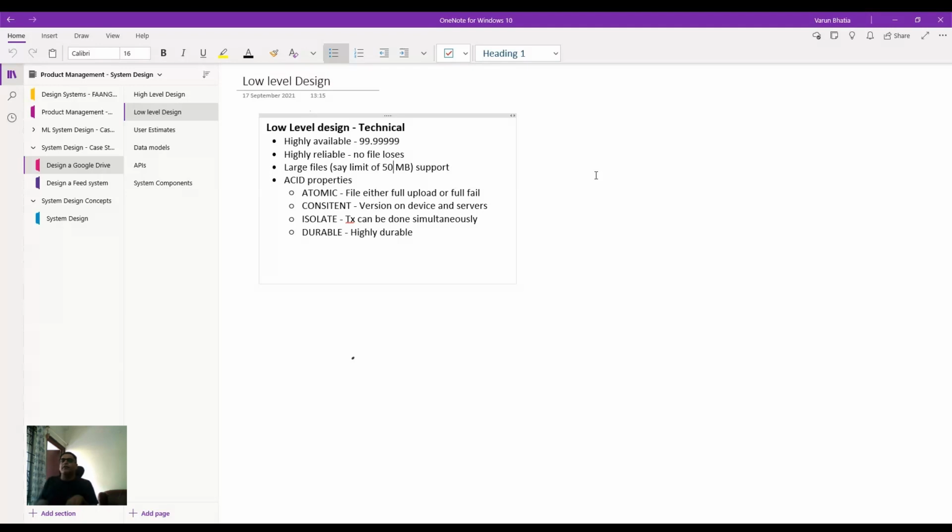So I hope you're clear with the high level and the low level designs. I think one of the crucial parts of a system design is to also get a perspective of the scale, right? How do you actually estimate the scale? So scales are basically estimated by crunching some, like I would say, back of the envelope calculation, do some number crunching, and then come up with some estimate.